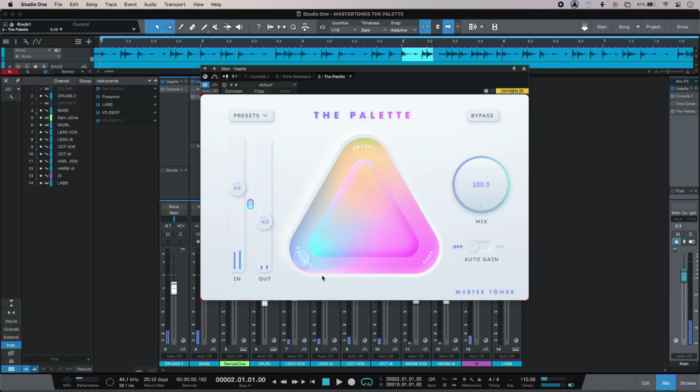Now off to the left we have the input and output levels, which are linkable, and at the top we have the level readouts as well, which are calibrated in dBFS. So if you have link enabled, then there's no chance of clipping the level in your DAW, even if you do need to risk the odd clip within the palette itself. And it is quite subtle, so there may be times where you do want to experiment with that. Let's give that a try.